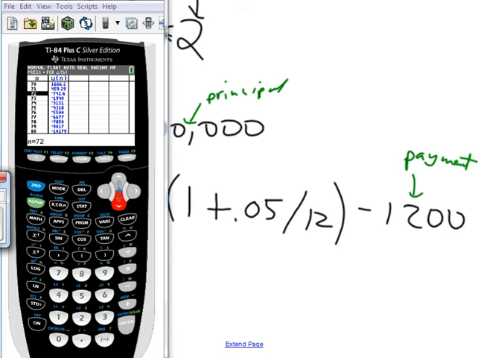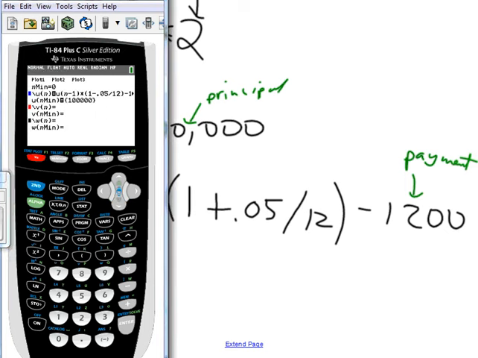Okay, I got quite a few people who have mistakes in their y equals screen. It should again say u sub n minus 1 times 1. Uh-oh. Mine says minus, and it should say plus. The kids who copied mine off the board were right in that they copied what I said, but there should be a plus. Sorry about that. 1 plus 0.05 divided by 12. And now you're saying it'll get paid off earlier, huh? Or no, later. 100 and something? Now you'll be right. You just give it enough time and you were right.